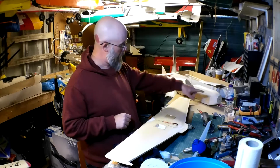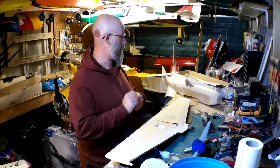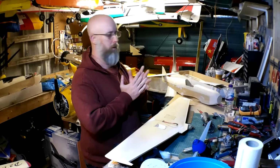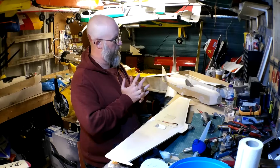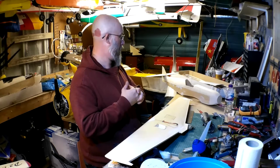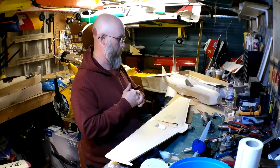The other thing I've got to do, I'm not quite sure how I'm going to do it yet, is I've got to make a spinner for the front. Shouldn't be too difficult. I just don't know what to make it out of yet. Somebody suggested MDF to give it weight at the front. Not sure. I might just make it out of blue foam or something like that and stick it on.